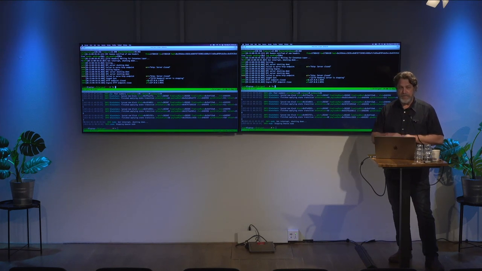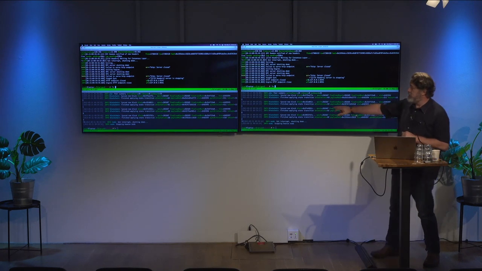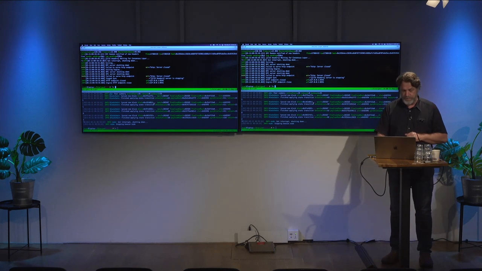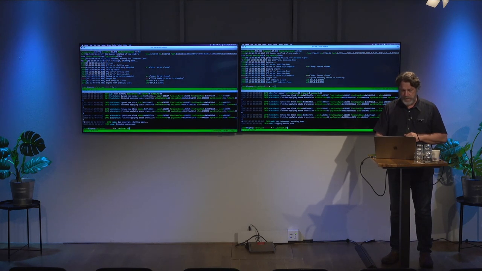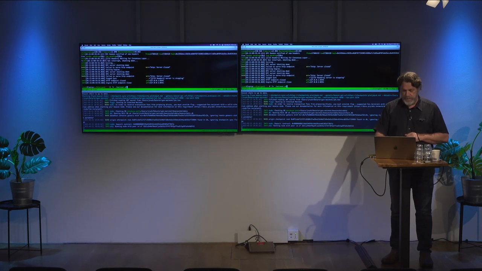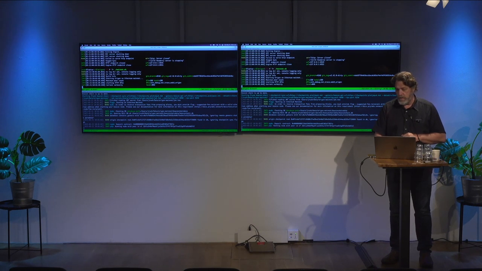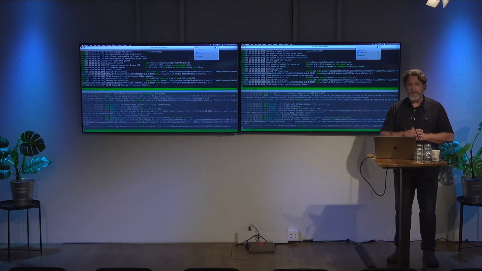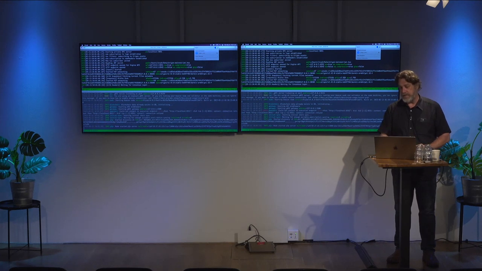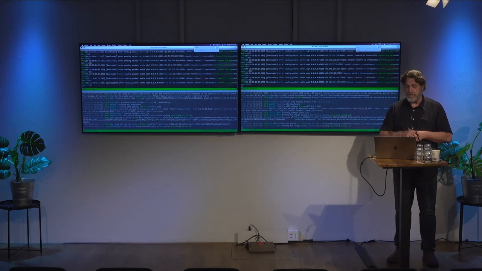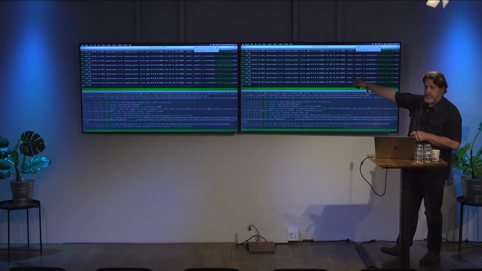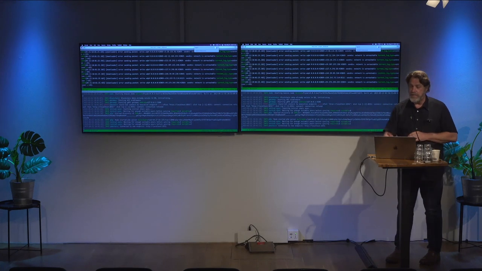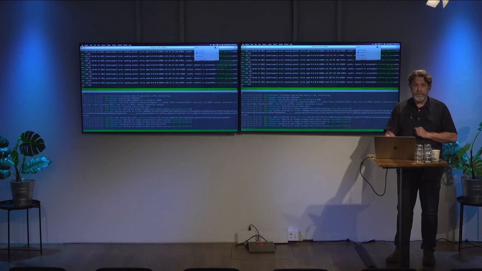So this laptop here is running, in this screen, Prism. In this screen, it's running Aragon. So I'm going to start both of those pieces of software up. So that's Prism, and this is Aragon. I'm going to do something weird here. I'm going to turn off my Wi-Fi because I want to demonstrate that this is a truly local piece of software and it's truly decentralized. Aragon starts complaining like crazy because it's saying, I can't find the internet. But as soon as I turn it back on, Aragon's fine.